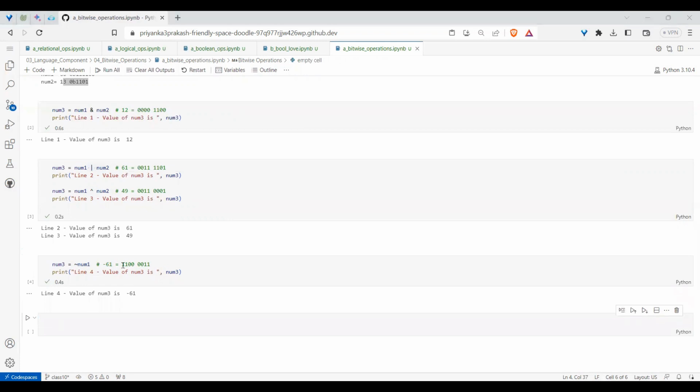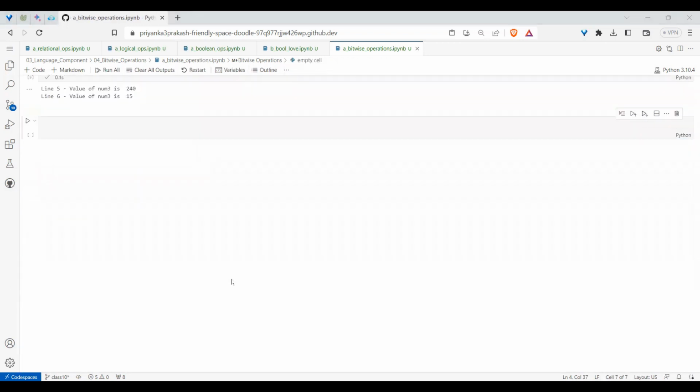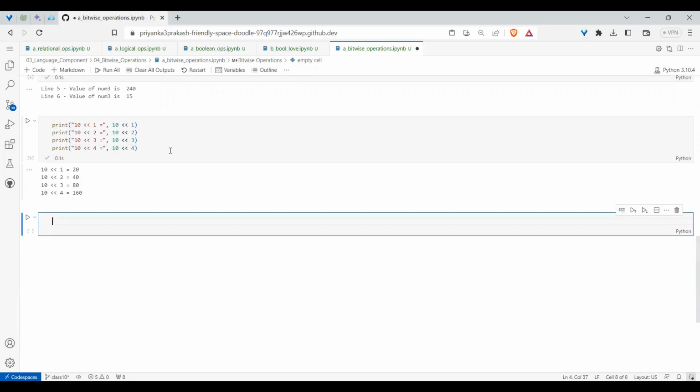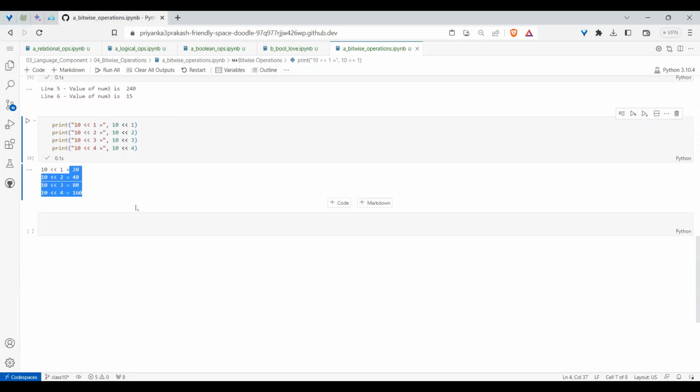And similarly, we have this concept of left and right shifts. To understand left and right shifts, I will tell you a very simple logic. If I take any number and do a left shift by 1 position, the arrow is saying left means left shift, right means right shift. Observe very carefully. If I take 10 and do left shift by 1 position, 2 positions, 3 positions, like that, for every position I shift to the left, I get twice the number. That's what you need to understand.